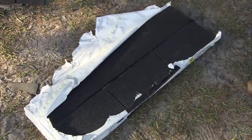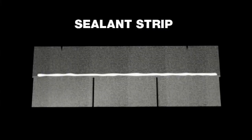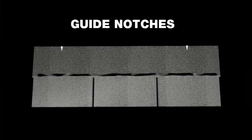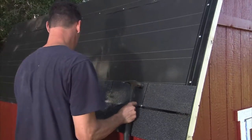We're ready to shingle our roof. It's a good idea to familiarize yourself with a 3-tab shingle. The shingle has a ceiling strip, 2 full rain slots, and half rain slots at the ends, and a notch for alignment. We'll begin by installing a starter row of shingles across the lower edge of the roof.